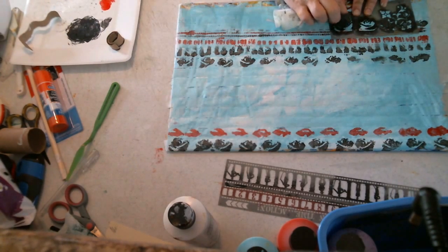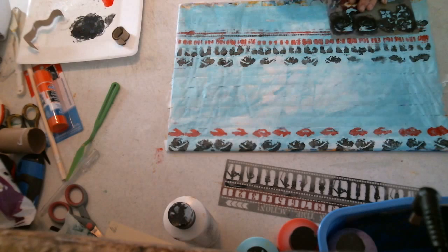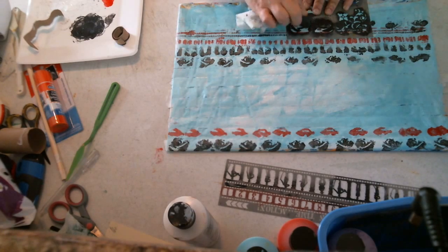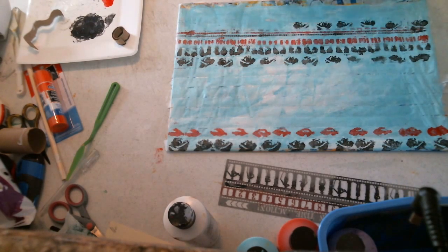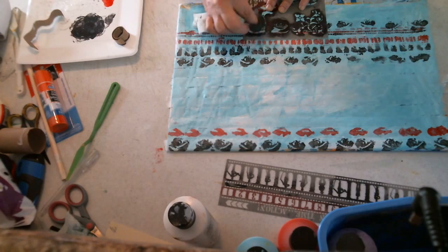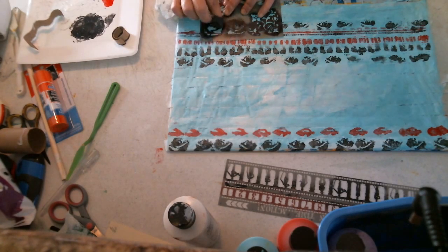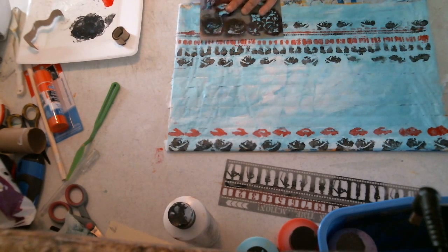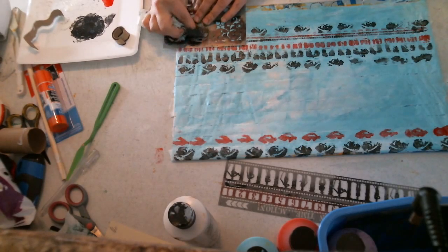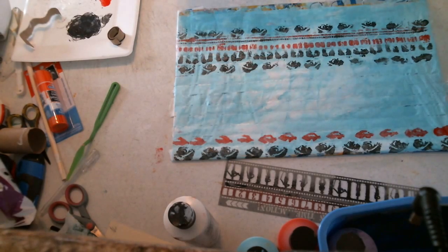Just some fun stencils. You could do your eyes and make them look so mysterious and have a roll of that on your washi tape. I was also thinking about drawing some eyes if you're in a doodle mood — doodle some eyes across the roll or some lips. Practice eyes and lips, see if you can get them the way you want them and just keep going with it. But the stenciling makes it really fun and easy. The more imperfect the stencil — even if it's not perfectly on there — it looks really cool. You get a messy look but a really neat look at the same time.